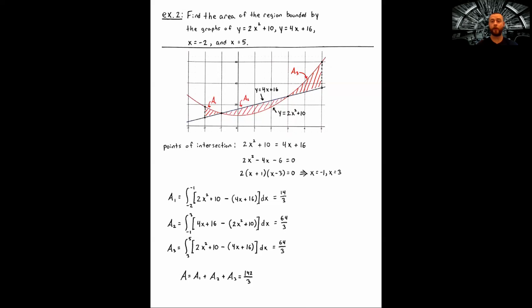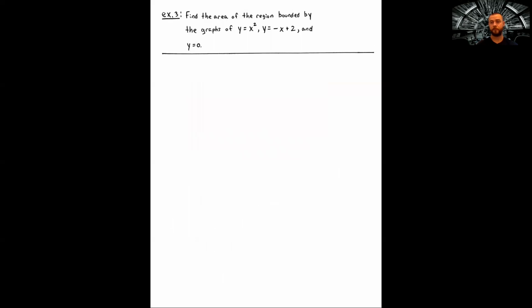Okay, so this is how we would approach a problem where the region has curves that intersect several times within the interval. Now let's take a look at the second way a region can get more complex. If for the region, we have a single lower bounding curve, but the region is bounded above by two different curves. So again, pause the video and make an attempt at this one. Give yourself several minutes. We'll check in after that.